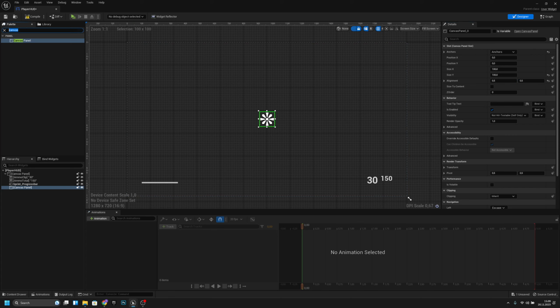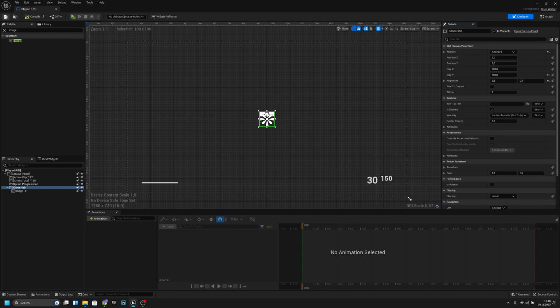Then we want to search for an image, and we want to move it to the canvas panel. Now I actually want to rename the canvas panel to Crosshair like this and make it a variable.